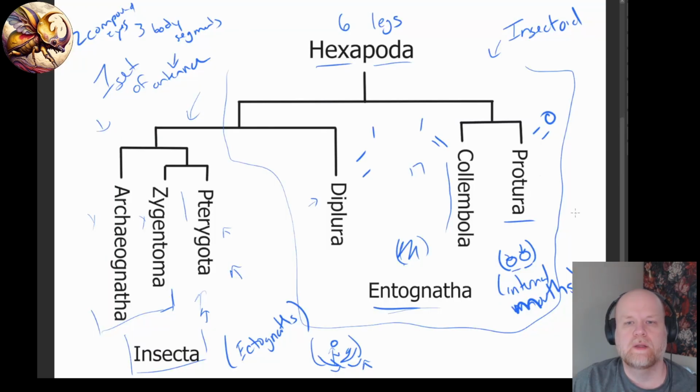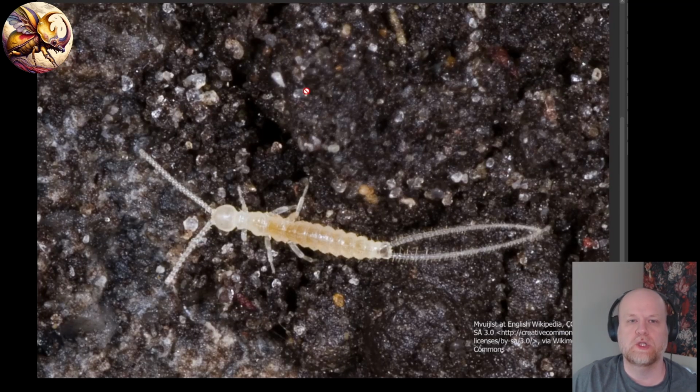But if we go and look at the next 2 groups, so we have the Diplura and the collembola. The Diplura are probably more closely related to insects, but they have more to look at. So these are the Diplura. Again, they don't have a ton of characteristics. The di in the name refers to these 2 little tails, and these are called cerci, or one is called a cercus. And they pretty much always will have 2 unless one gets torn off.